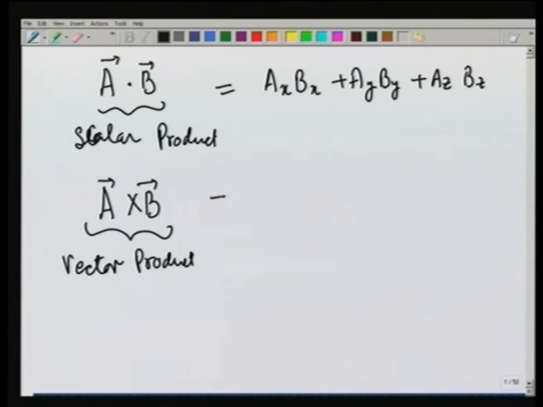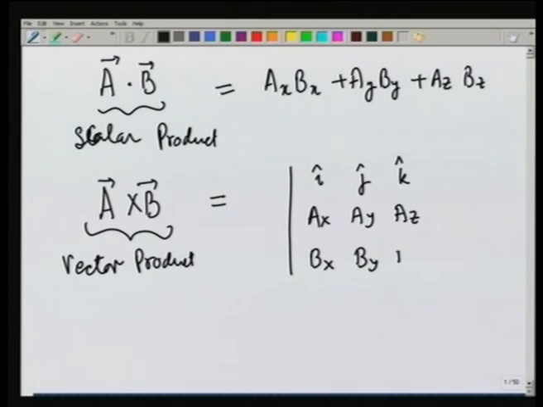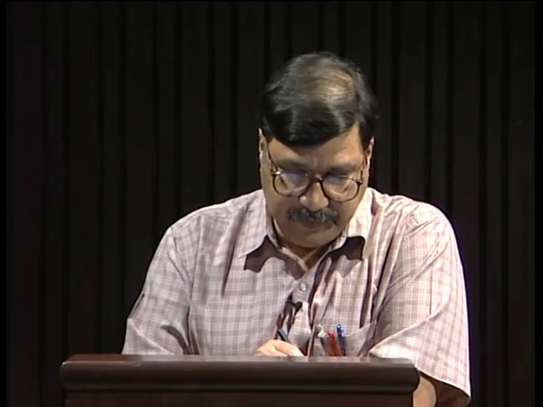and in a short way I wrote this as determinant of a x, a y, a z, b x, b y and b z, and I had asked you to check that this gives the correct answer. We define these two products in this manner because they satisfy certain transformation properties of vector components under rotation. Let us look at these products now slightly more carefully.